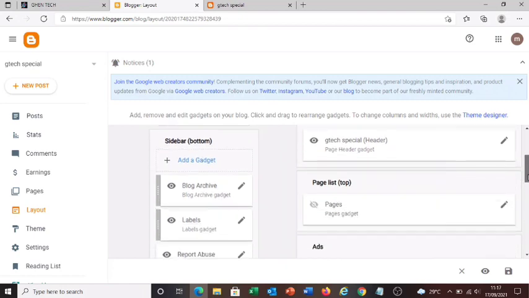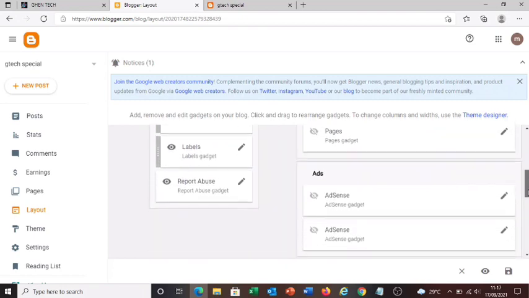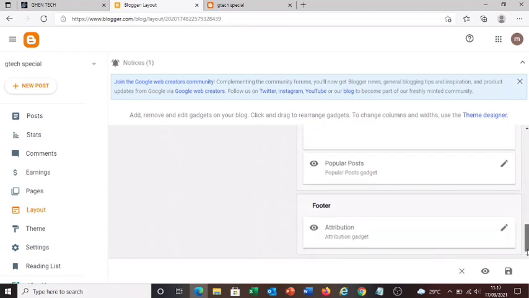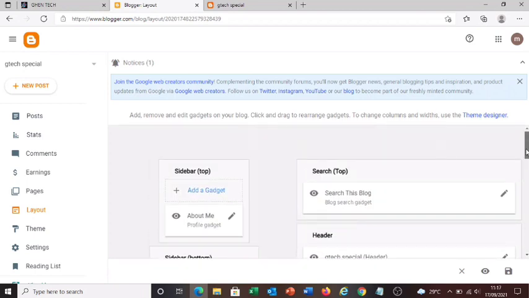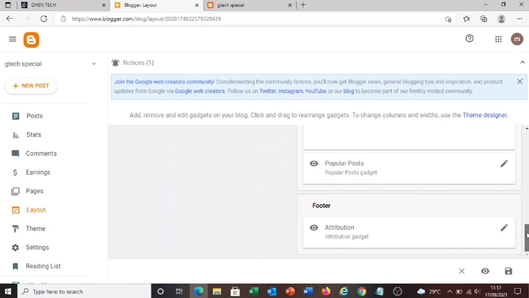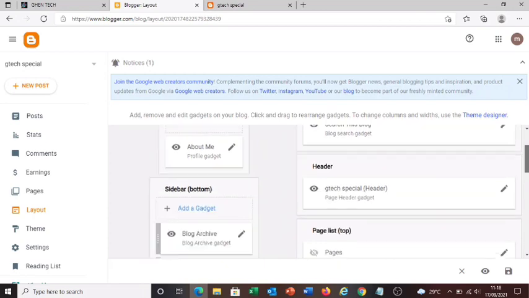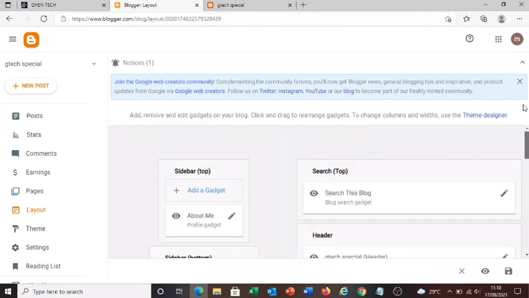What we need to do is click on side, add gadget. You now add gadget and you now drag it to any position you want it to be. So we need to first of all add gadget.